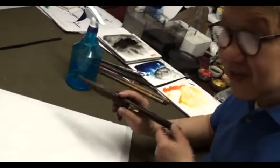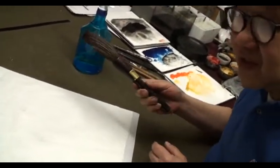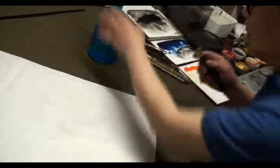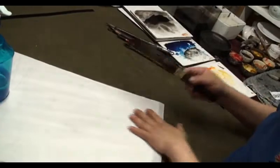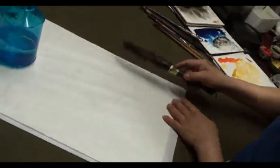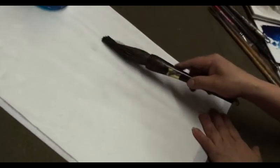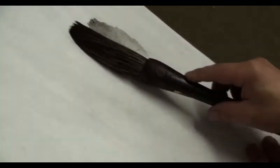Three. Big sprays. Yeah, he spritzes like a man. Yes. There you go. Now I hold like this. You can hold like this. Okay. But holding like this is much easier to manage. Heavy. Sorry, I blocked you. I'll move. Come over. That's okay. Stand up. Roll the brush a little.